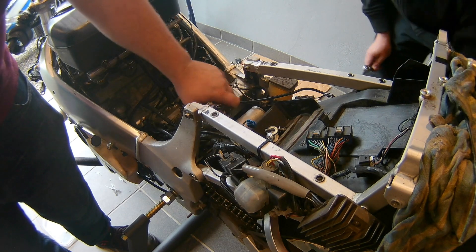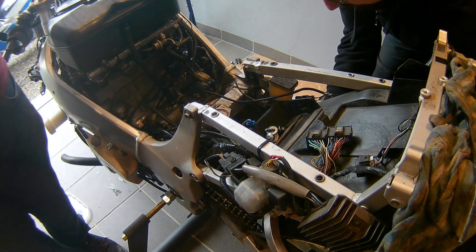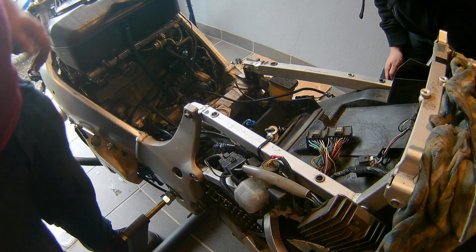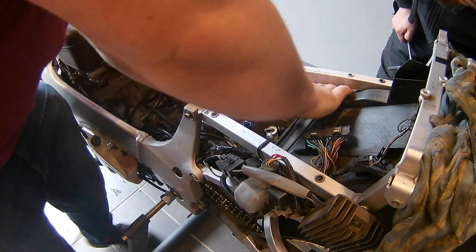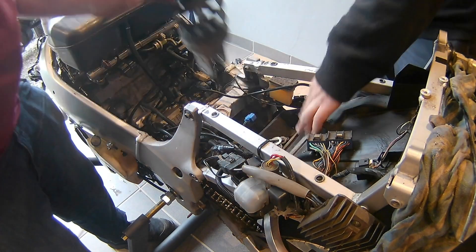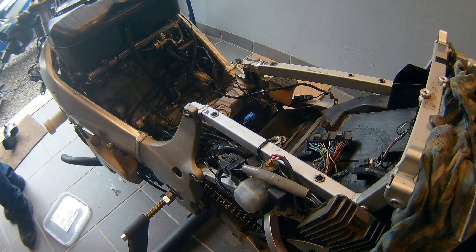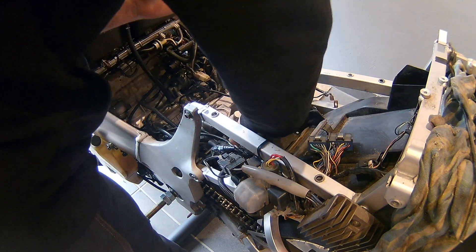After that you can remove the upper nut and the whole shock assembly will drop into the frame. Then you need to remove two 10mm bolts which hold the plastic tray in position, fixed onto the rear subframe. Once you have undone these two bolts you can push the plastic tray down a bit, and this allows you to pull out the old shock just like this. Then of course insert the new shock or the replacement into the same spot, the same way.